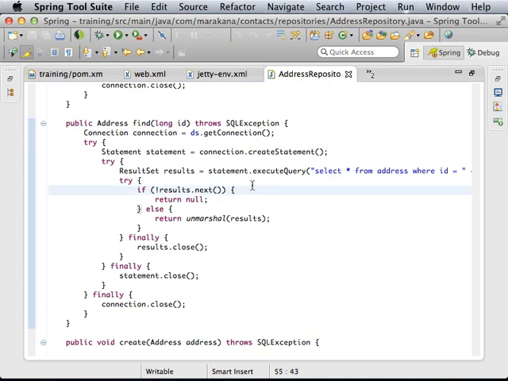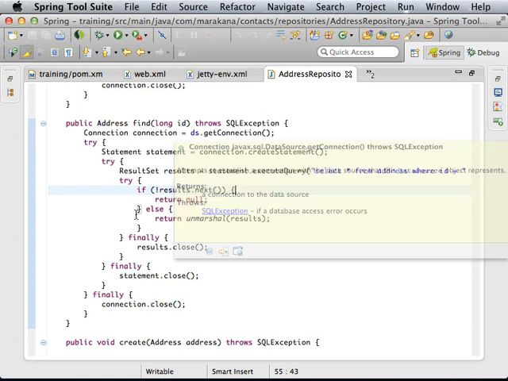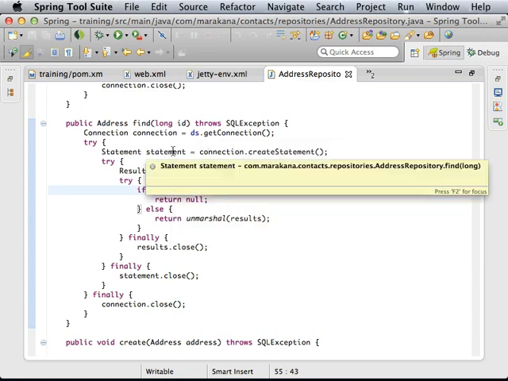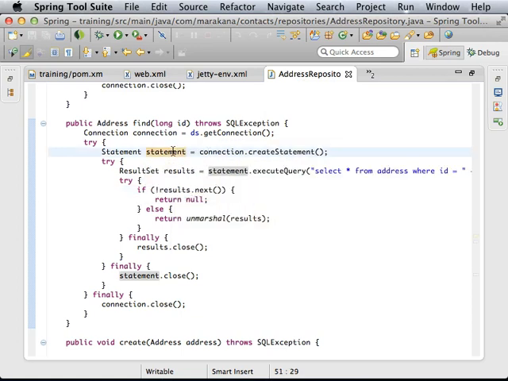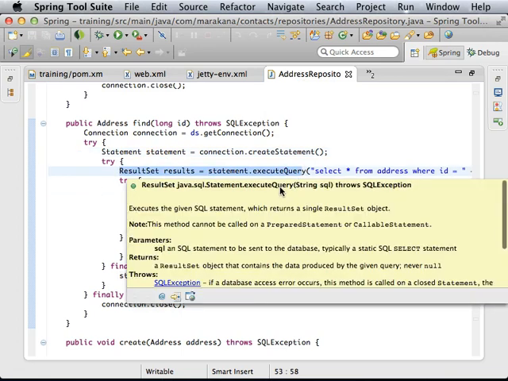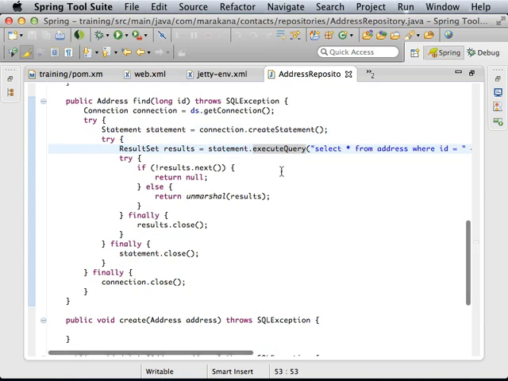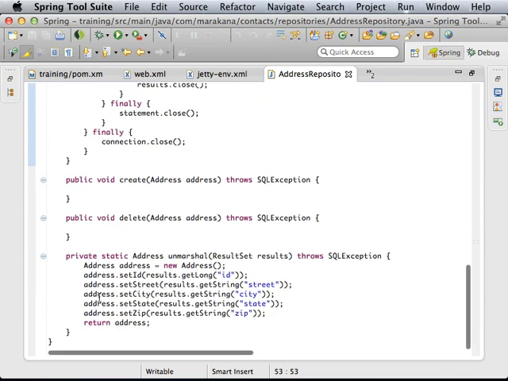It's straightforward. It's easy enough to understand what we're doing. We get a connection. We get a statement from that connection, and you can also get prepared statements, right? You can issue prepared statements to a database. You execute a query, which gives you a set of results, and then you have to iterate, or in this case, we only have a single result. But you would generally iterate over your results and transform those results into concrete objects.